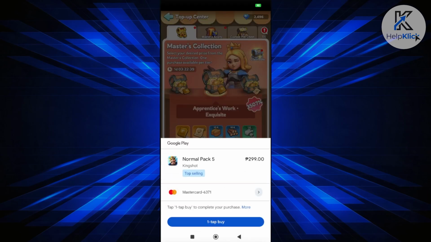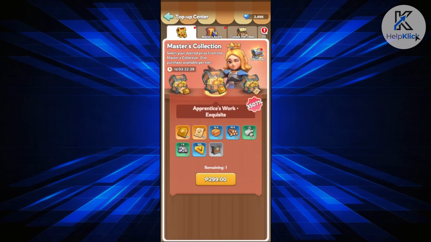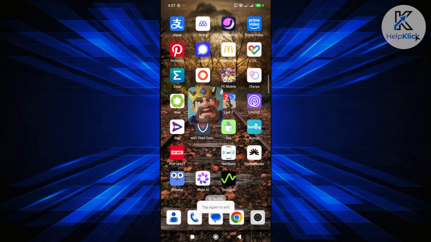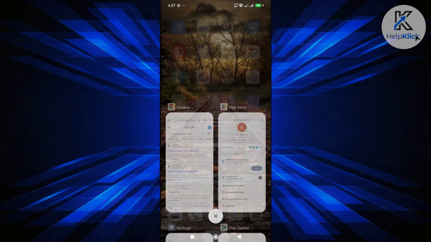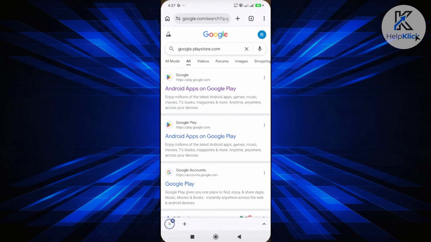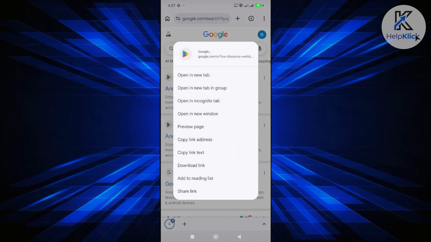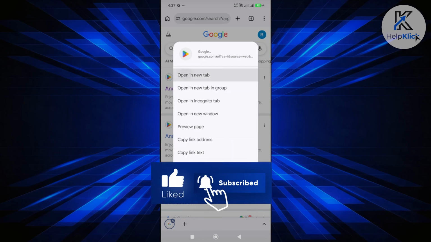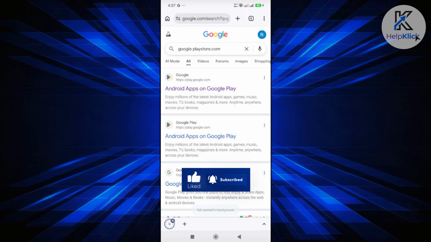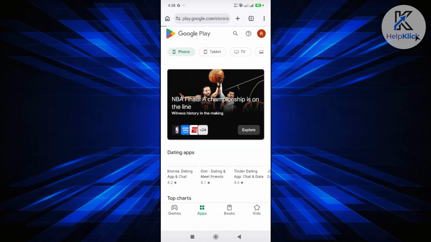Well, the first thing that you want to do is go ahead and exit this app here. So you want to go ahead and just fully close this, and open up any of the following browsers that you have right now, and just type in googleplaystore.com. Now, you want to look for the official website for Google Play Store, which is usually going to be play.google.com. Now, to not conflict with the app inside, you want to press and hold on that link, click on Open in New Tab, and access that tab that we just created.